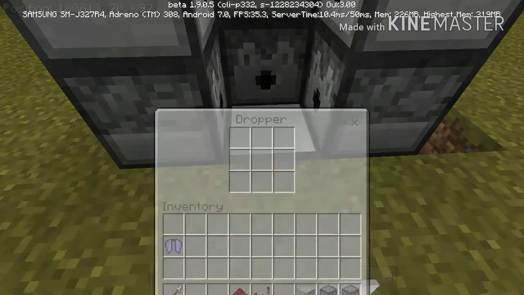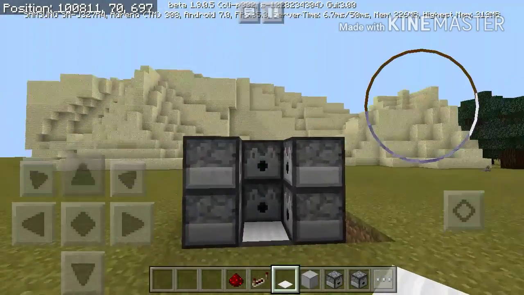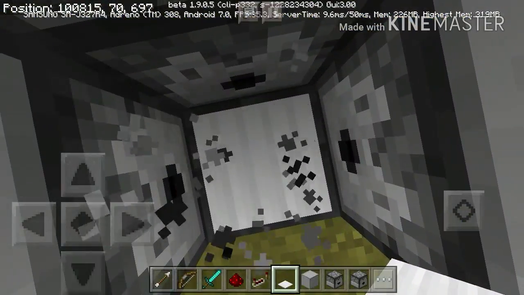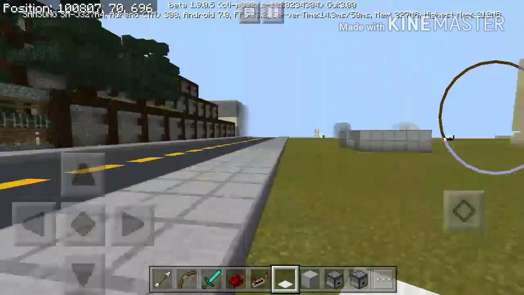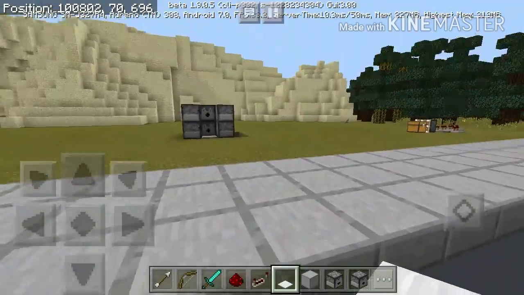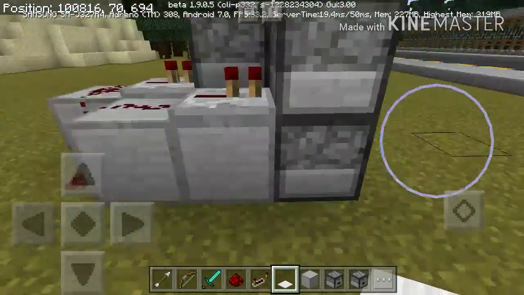And then in the dropper down here is where you want to put your arrows, because a dispenser will shoot you with them, and you want to go like that, and it works. Right on camera, works pretty good. That's all I've got for this video. Short, simple, and it works.